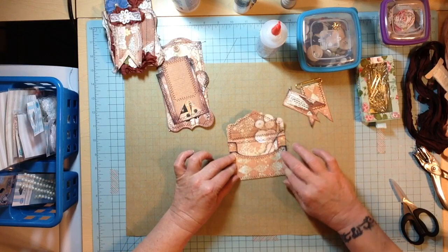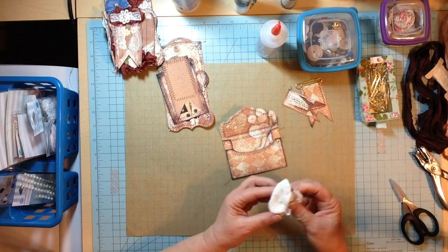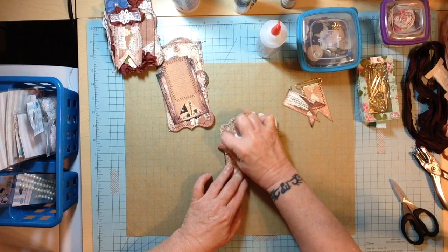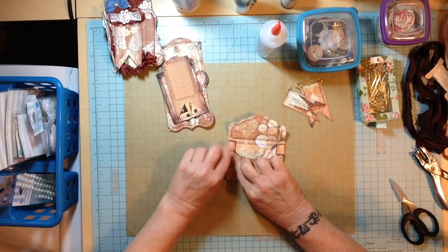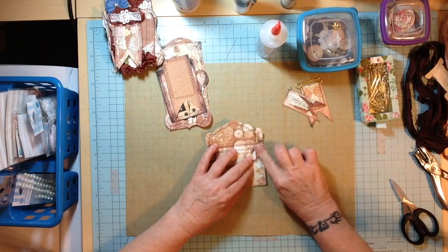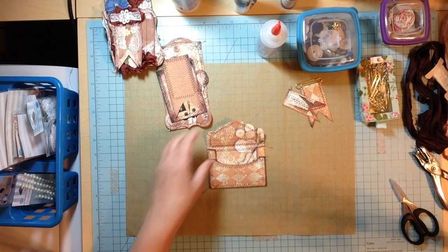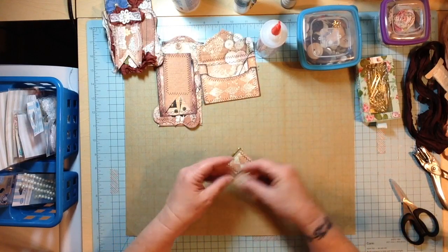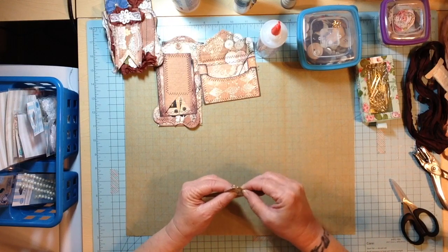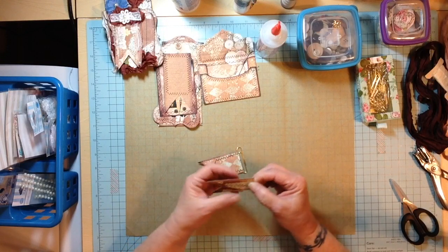Oh, I shouldn't have glued all the way up there, but that's okay. We'll fix that. Should have glued the tab first. Pay attention, Denise. Not a problem. That's one thing I do like about Fabri-Tac and the 3-in-1 glue, is that if you make a mistake and you get it quick enough, you can pull it right off. So, all right. So this is fairly dry. I think what I want to do is fold that down and over. Do I want to do that? Yeah, I do. Okay. So we're going to fold that piece down.